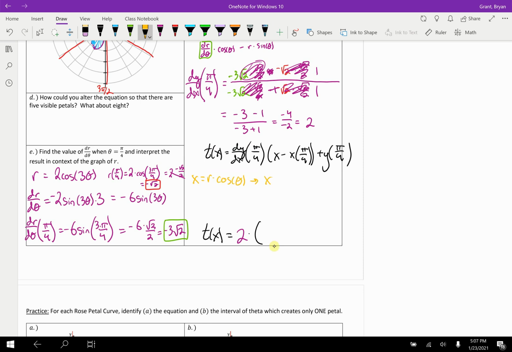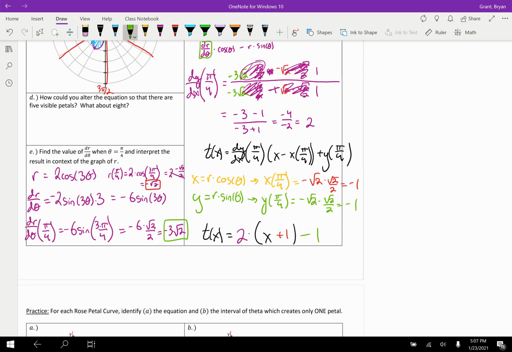Yeah? So if we want to find x of pi over 4, we already evaluated r at pi over 4. That was negative square root of 2. And then cosine of pi over 4 is root 2 over 2. These make a 2. 2 over 2 is negative 1. So we have x and then 2 negatives plus 1. And then we do our y value. So y equals r times the sine of theta. It'll be a very, very similar process. So y of pi over 4 becomes, we already found r, negative root 2, and then this is also root 2 over 2, so it is again negative 1.